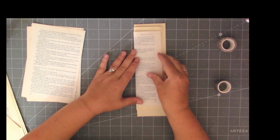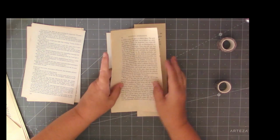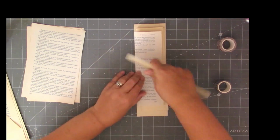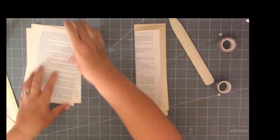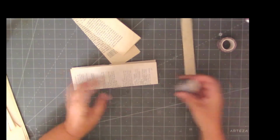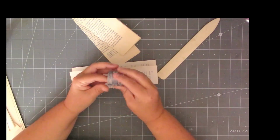What we're going to do is glue them down so that when they open, we've got like a little booklet to write in. So I'm just going to put some paper on the insides, and I'm going to put some washi on the spine just to strengthen them a little bit. So we'll start off with the washi. I've got two thicker washis here, so we'll use this one on here.